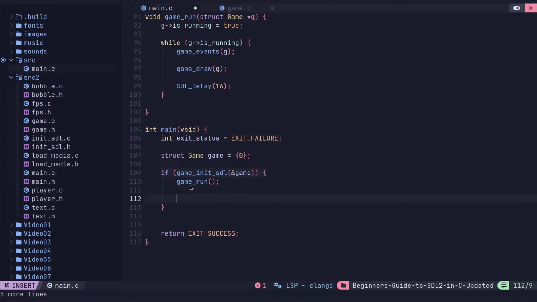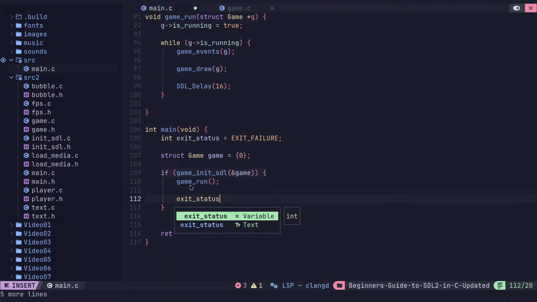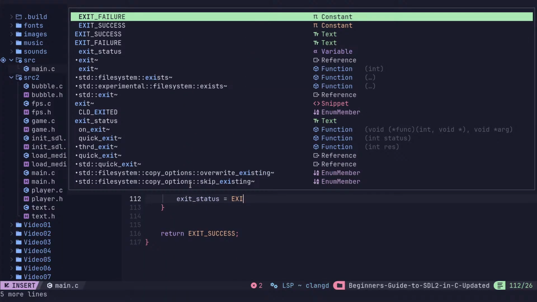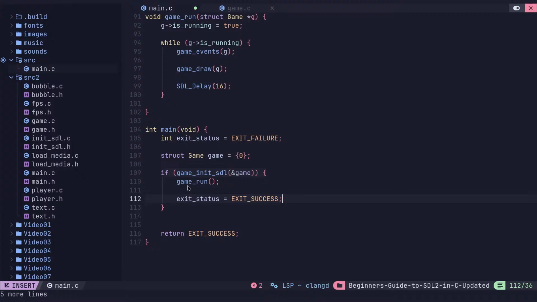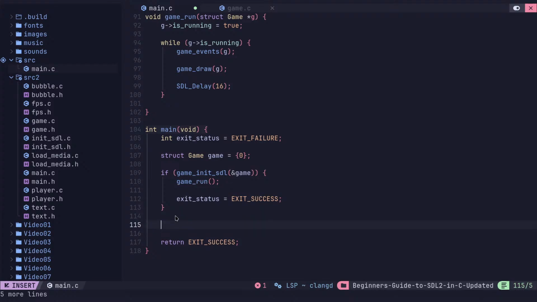So I'm going to say game run. And the game run doesn't return a bool right now, so it's just going to run. So whenever that gets done, then I'm going to set the exit status to exit success. Later on, this will be a bool, so that this will be buried even deeper. Basically, if anything goes wrong, if I don't get to this point, I'm exiting false. So I'm creating a zeroed out version. I am initializing the game state. I'm running it. I'm setting it to success. And so the last thing we need to do is clean up. And this is returning exit status.